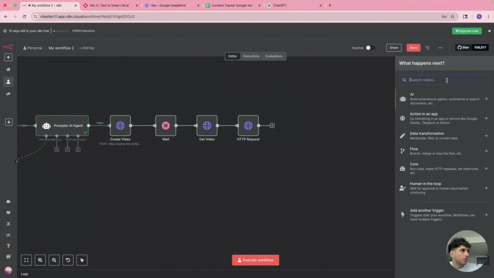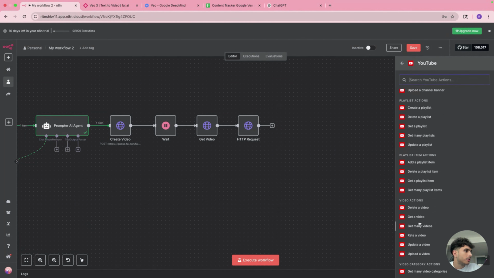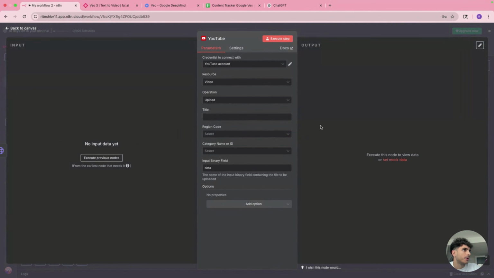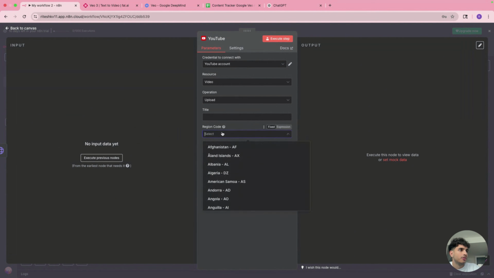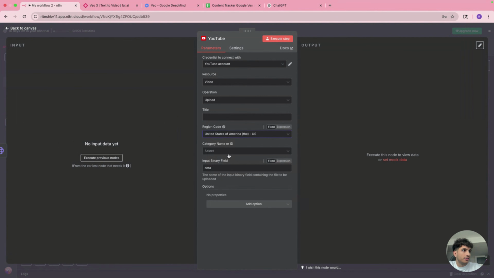And then you can actually get the YouTube video, upload video. Okay. And connect your YouTube account. I already have my YouTube account connected. The title and the input binary field, leave as data. The region code, just put wherever you live, United States.